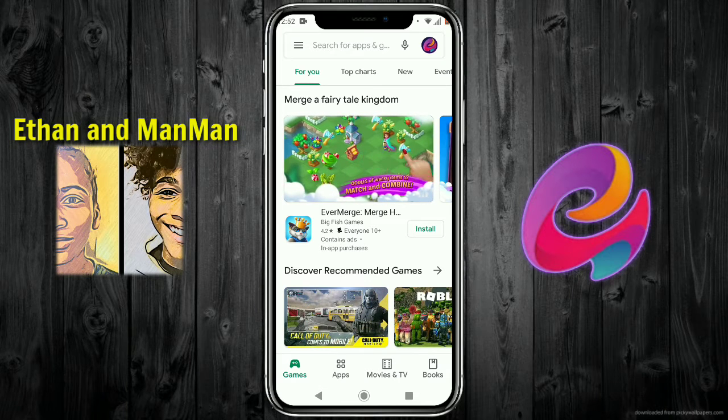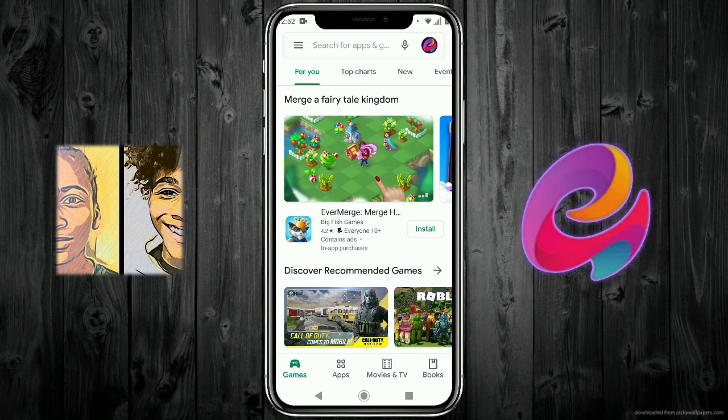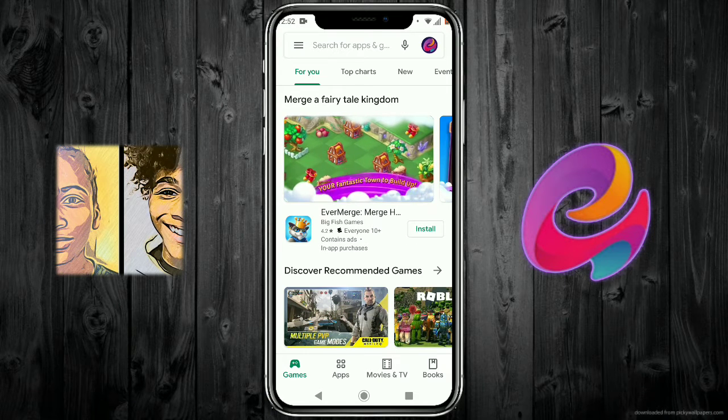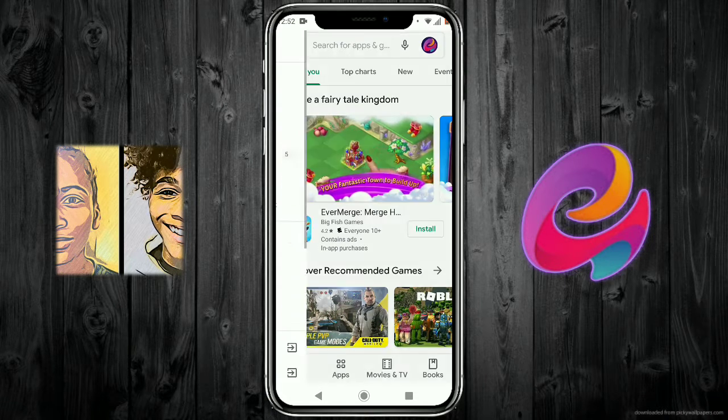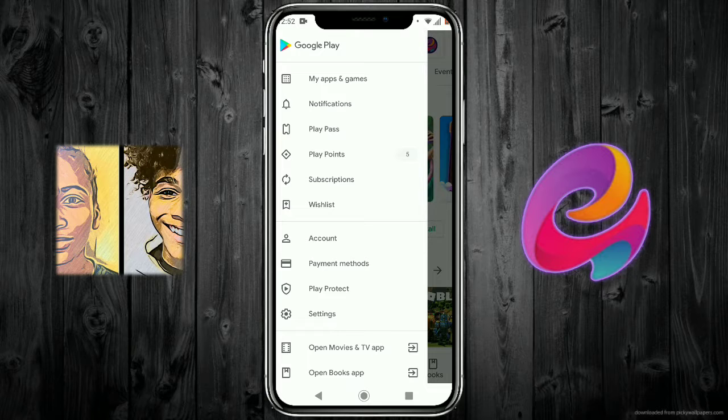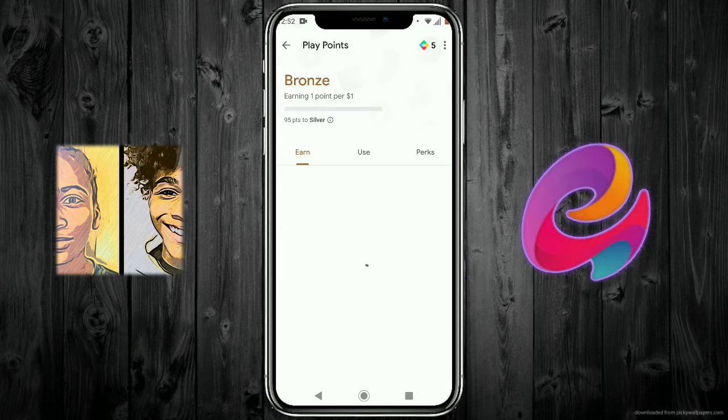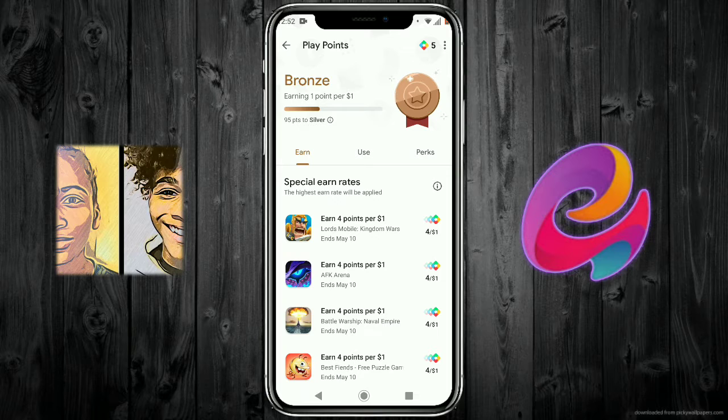So if you're in Google Play Points, if you want to know where it's at, basically click the hamburger icon on the top left corner. Then you go over to Google Play Points, and if y'all want me to make a Google Play Pass video, you can also tell me, and I'm sure to make one. And you click on that, and as you see, this is the Google Play Points UI.